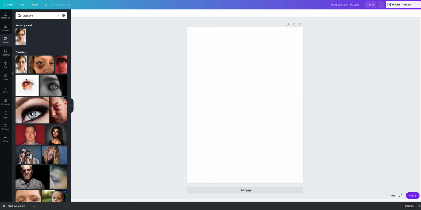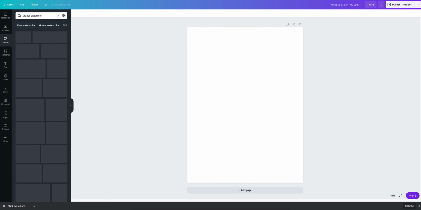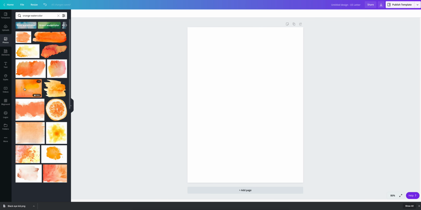And that background image is going to be orange watercolor. So let's type in watercolor, and as you can see, I already looked up orange watercolor to make sure that I have it. All this was prep work. So I kind of imagined what I wanted in my head and went for it.